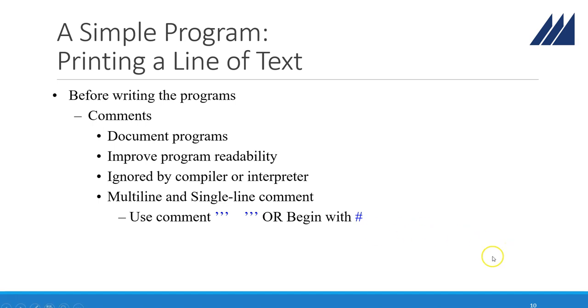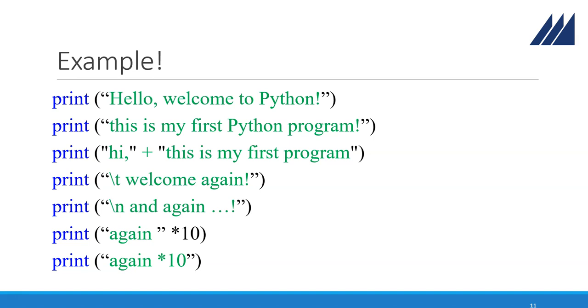Okay, you can do it either with a hashtag, or you can write multiple lines of comments. A hashtag is going to give you a comment for a single line. If you want to write multiple lines, you can do that by starting the comment section with 3 quotation marks, and closing it with another 3 quotation marks. Okay, let's take a look over here. Here we have different examples, and we're going to try to print that in one program, in one file.